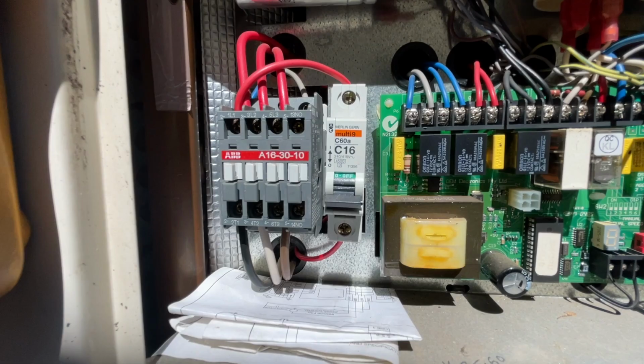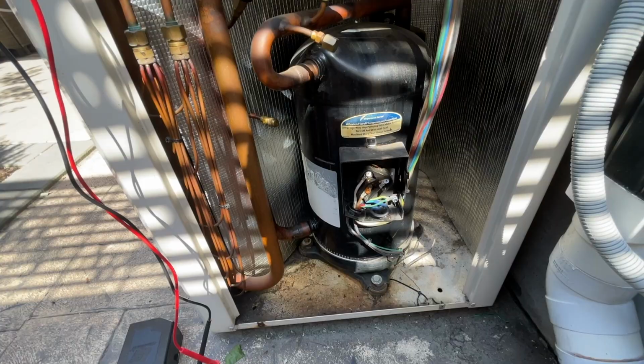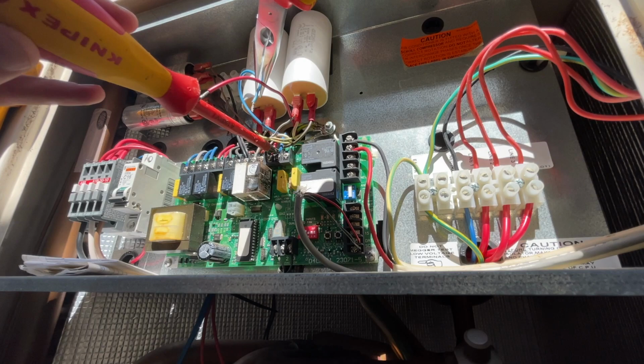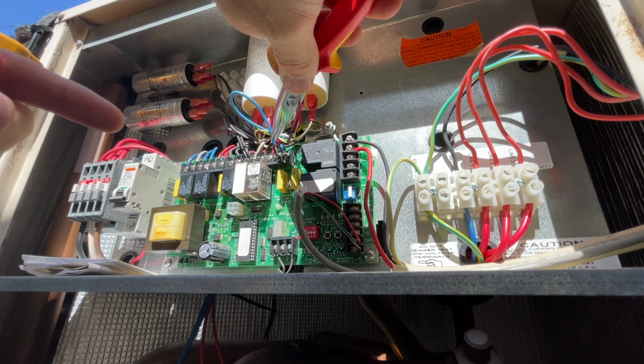Okay, so that tripped again. So that means that the crankcase heater isn't faulty. So I'm just going to reconnect. Reconnect the neutral.